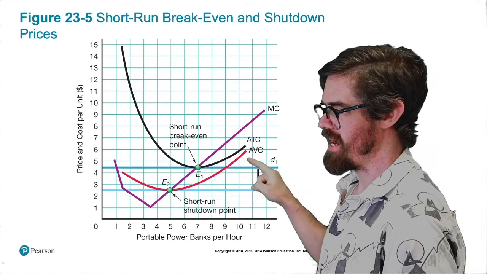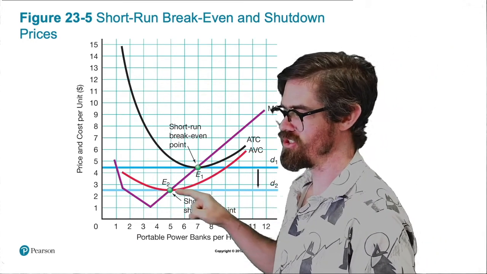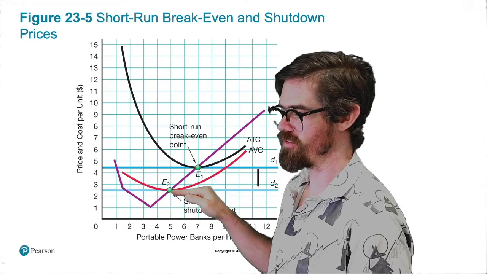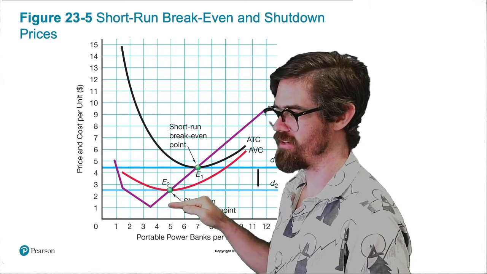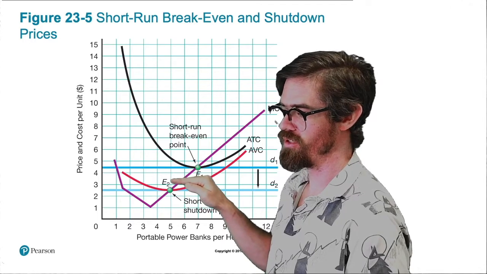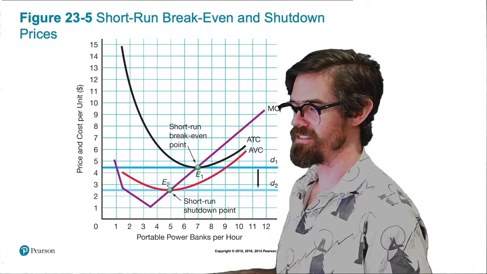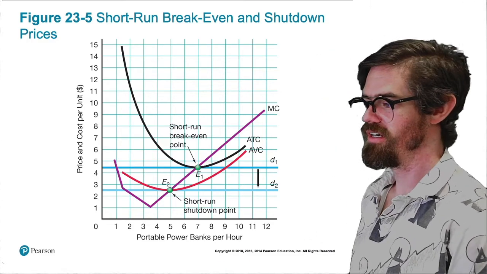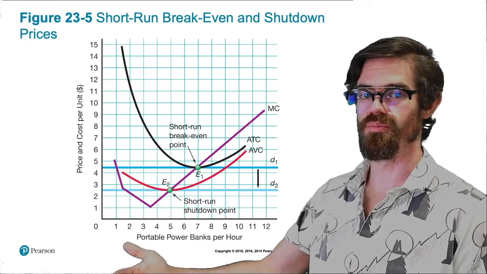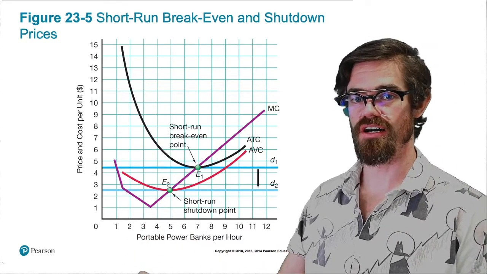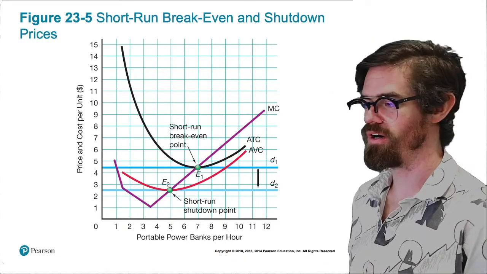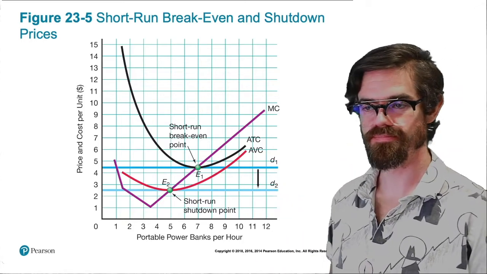If we look at the minimum of average variable cost, that's telling us the shutdown point, right? That's telling us if the price that the firm is taking is below this, then it should shut down because it can't even cover its variable costs. But if the price that it's receiving per unit is above that, then it's at least able to cover its variable costs. And so anything it makes above and beyond its variable costs, it can use to pay a portion of its fixed costs, which it has to pay whether it operates or not. Okay, so that's why this is the shutdown point.